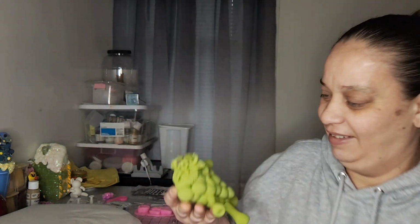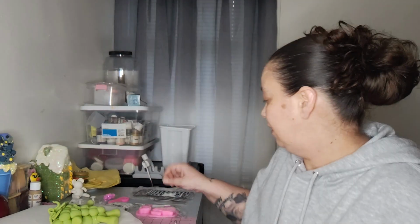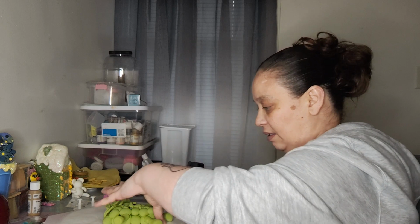There we go, guys. And when I set it down to dry, sometimes I will sit something under it. Like, I'll find something else real quick. Like this, see, just a little. And what I do is I just put it under the little legs. That way they stay in place and they're not leaning down while drying. They're drying up where you need them to be.